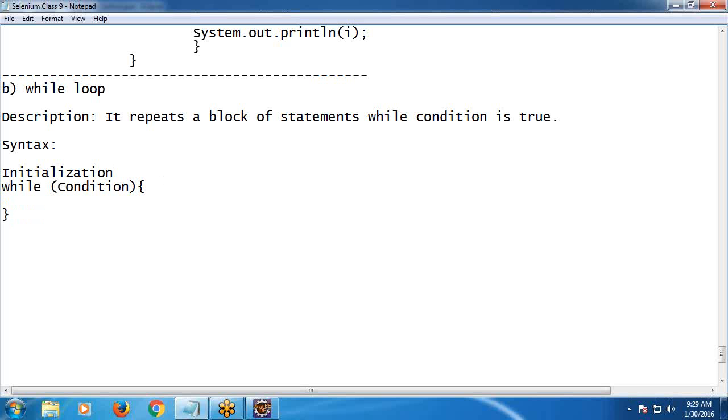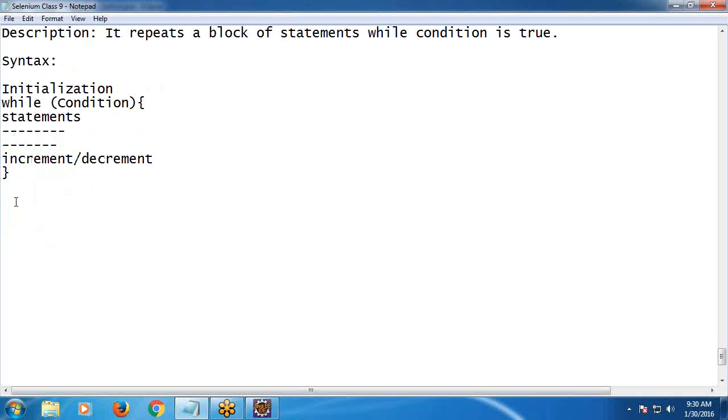Within, statements, one or more. Next, increment or decrement. Say example.